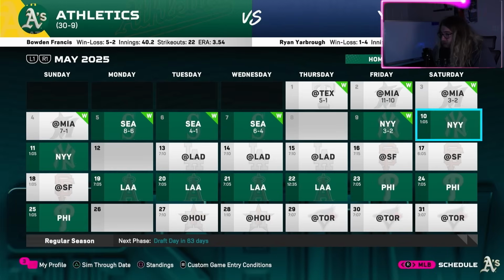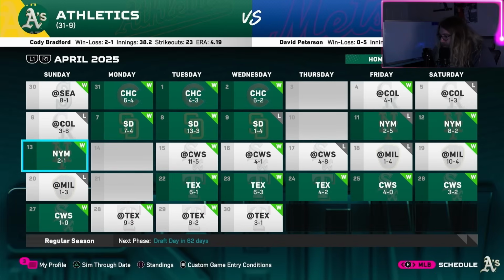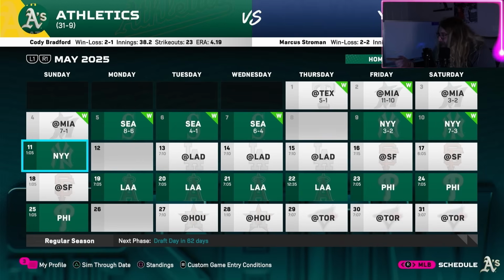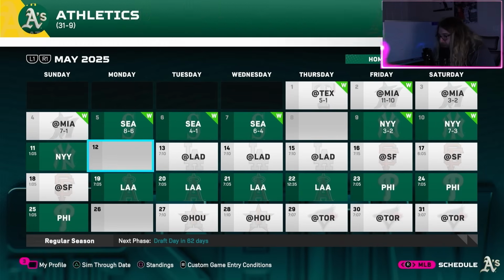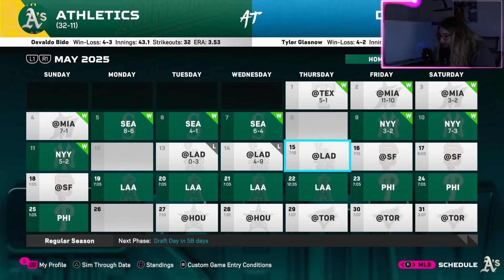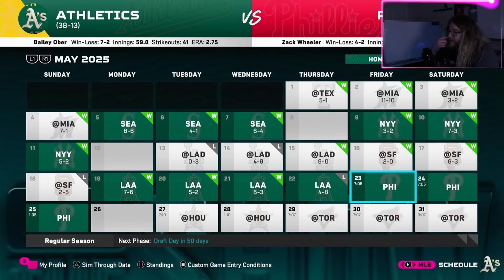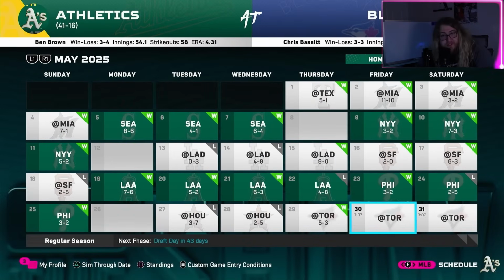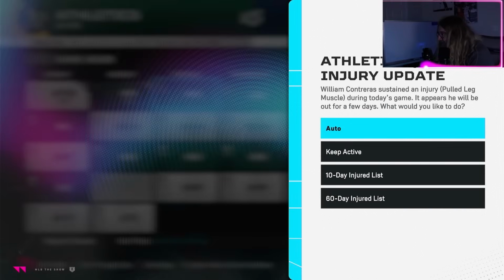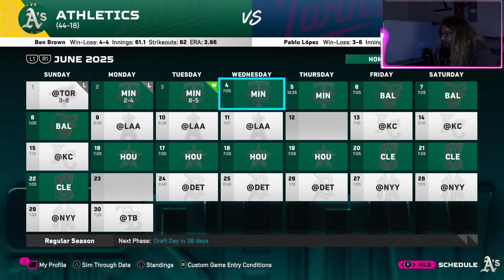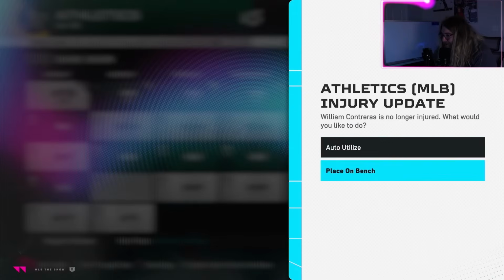Guys, the A's just go on winning streaks. I'm telling you, people think that I'm kind of ridiculous with the amount of win streaks that we get with the A's. Look at this. This is just random 5, 9, 12, 16, 18 wins in a row. 19 wins, by the way. 19 wins in a row. The A's just do this in MLB the Show 25, especially when you're doing this with these rosters.